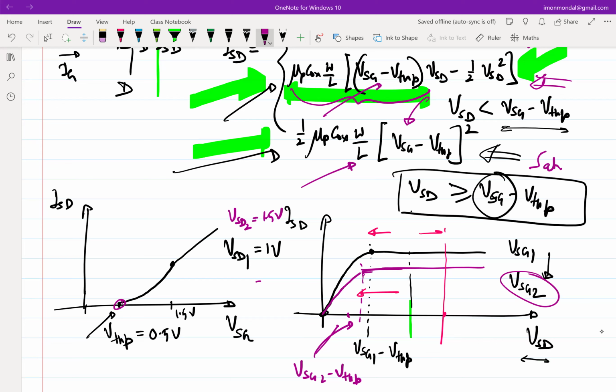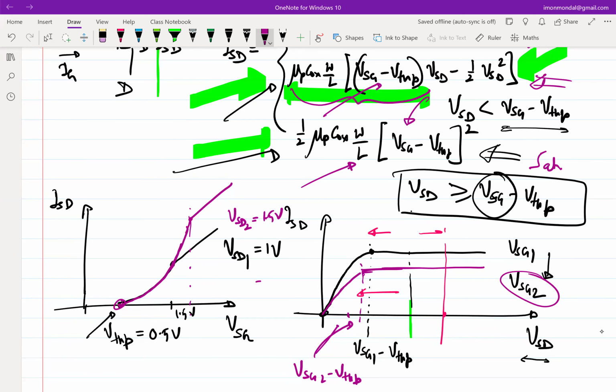Yeah, it will follow the initial parabola, right? Because when in saturation, the current is not dependent upon VSD. It's independent of VSD. That's what gives the Y22 equal to 0, right? So it's independent of VSD. So this guy will keep going. And then at probably 2 volt, wherever the 2 volt might arise. So let's say this is definitely not up to scale, but you get the idea. So this will go like this. Okay.